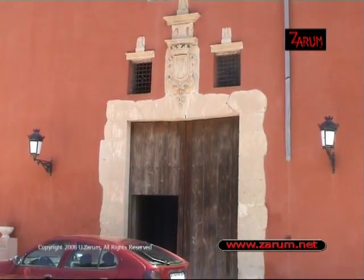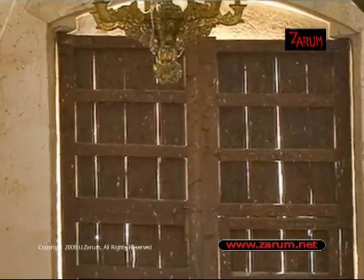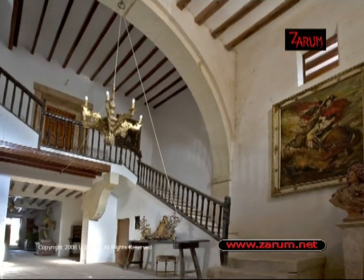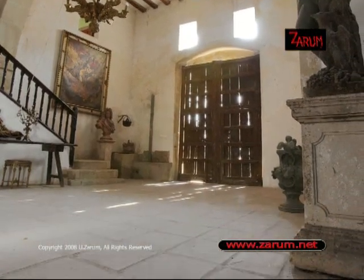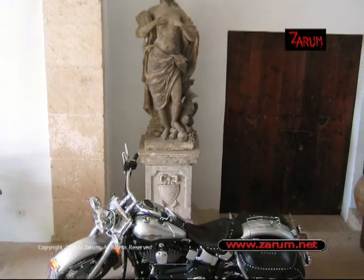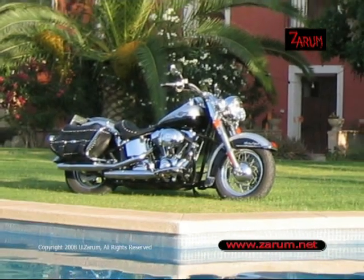Just on the other side of the front entrance is this great hall. Looking through the hall down towards the other end, we see the exits of the patio and the stairs leading up to the apartment. It's a very grand space with works of art, old and new — like my Harley, which found a good parking spot for itself there, as well as here on the patio and at times on the lawn by the pool.